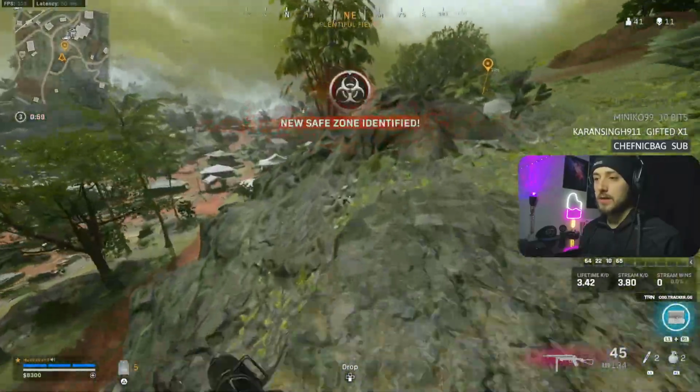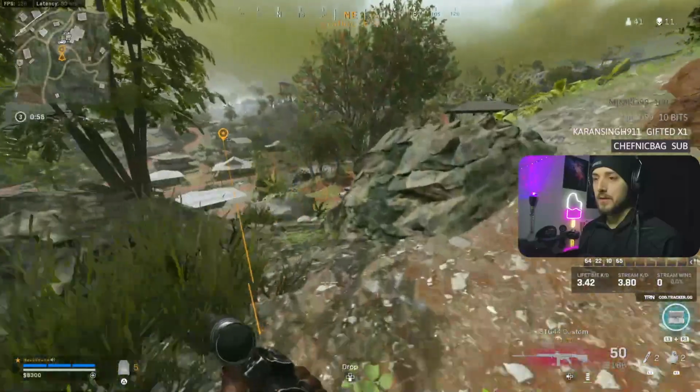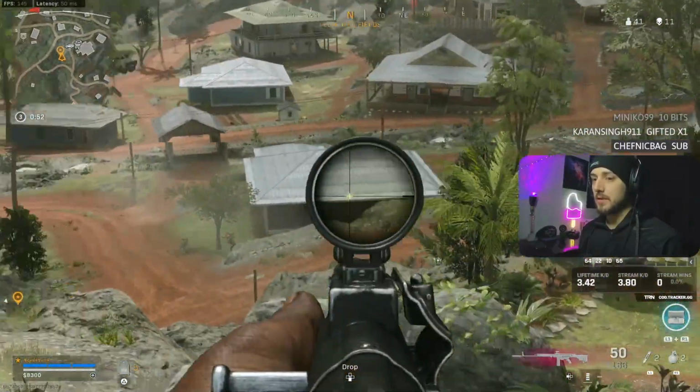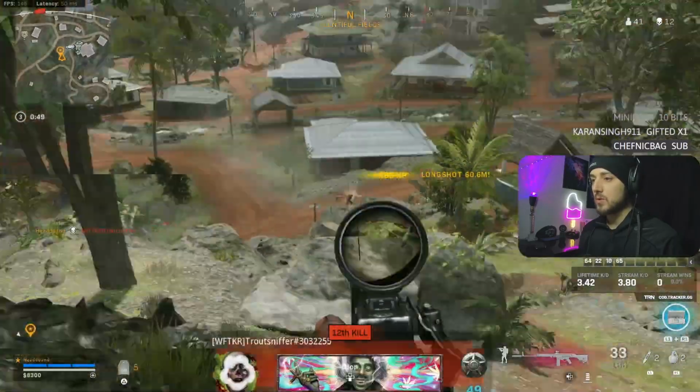Looked like he died instantly. The UAV shut off. Radar shut off. Oh, there's a master bounty down to the left. Oh, here's a guy. Let's go.